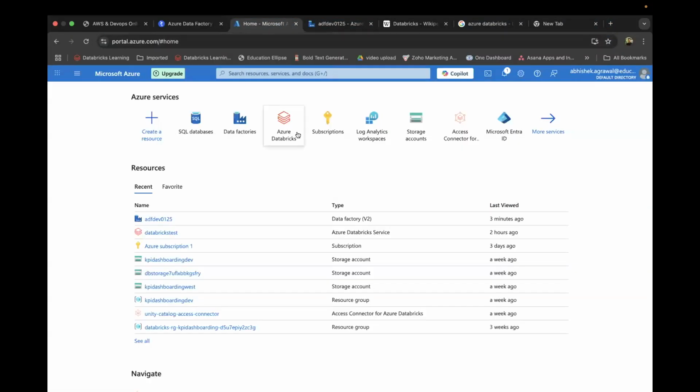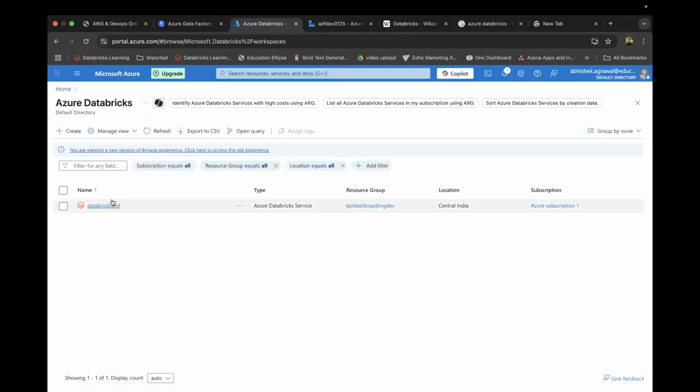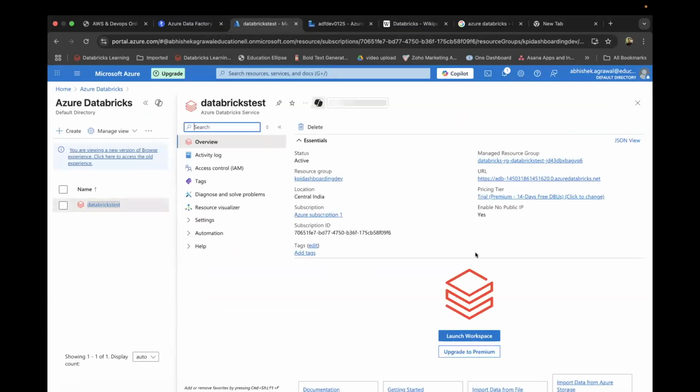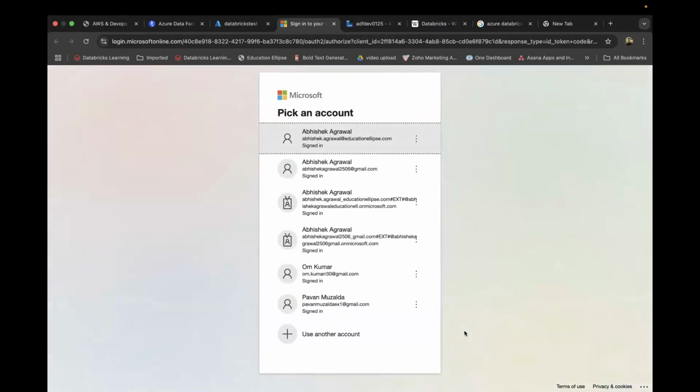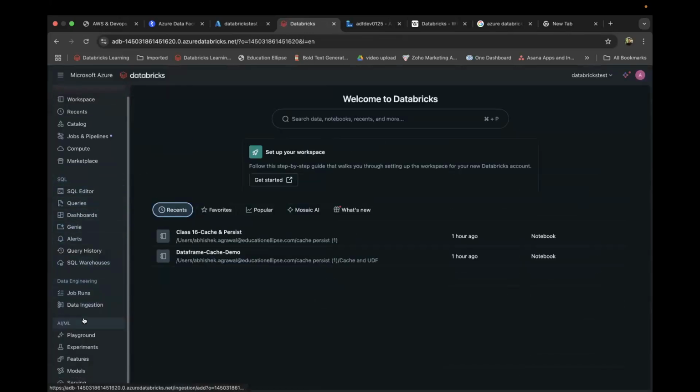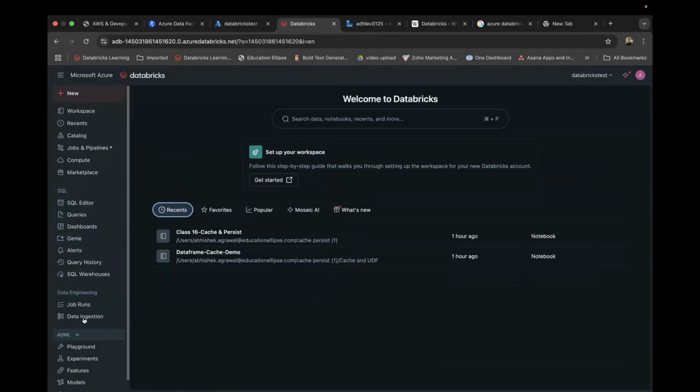In Databricks, you can do many things. You can do distributed computing, so you can process a big amount of data, and nowadays data is increasing day by day in huge volume, right? So that is why learning Databricks might be helpful for you. Here you can see that I can do SQL processing, data engineering, and AI and ML as well.